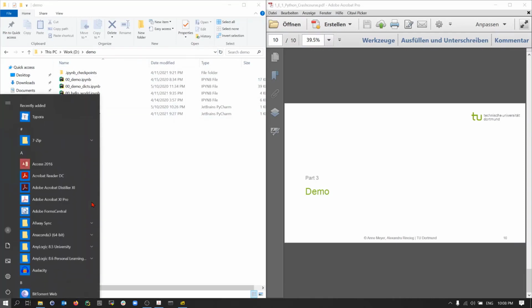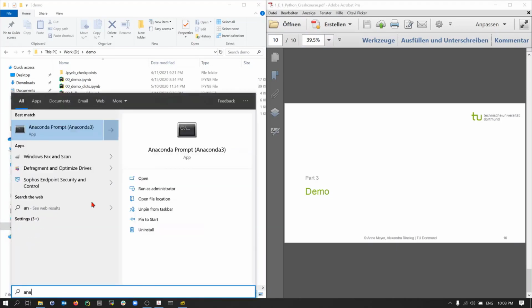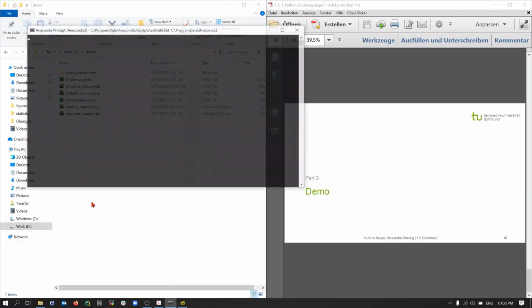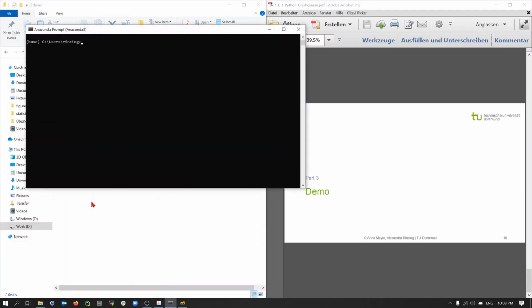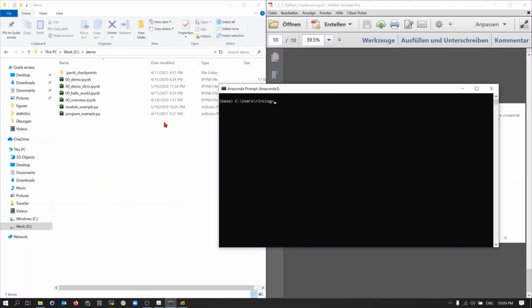So the first step, if you want to fiddle with Python, is to look for Anaconda Prompt, assuming you installed Anaconda, which you most likely did, because there is a walkthrough in Moodle that you should follow. And I'm assuming you're on Windows. If you're on Linux, it can't be too many of you, and I can show you how to deal with everything on that operating system individually. Alright, so what I want to do is get into this folder.